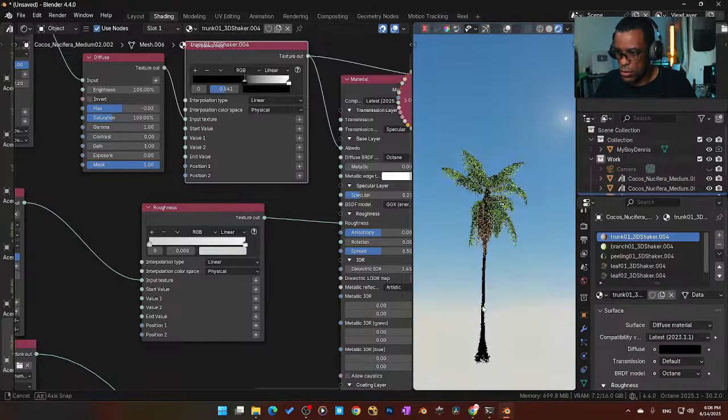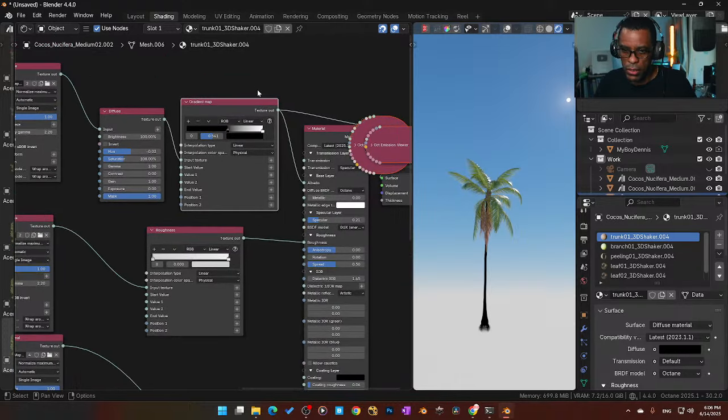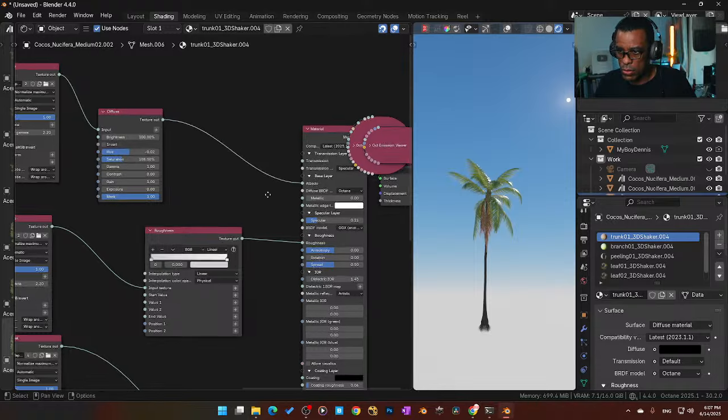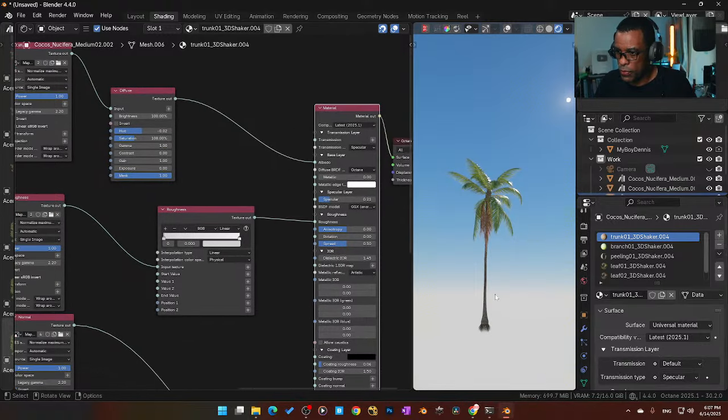Oh, that's the trunk. Oops, my bad. Let's undo that. Delete that. Plug this back into albedo. That was the trunk.